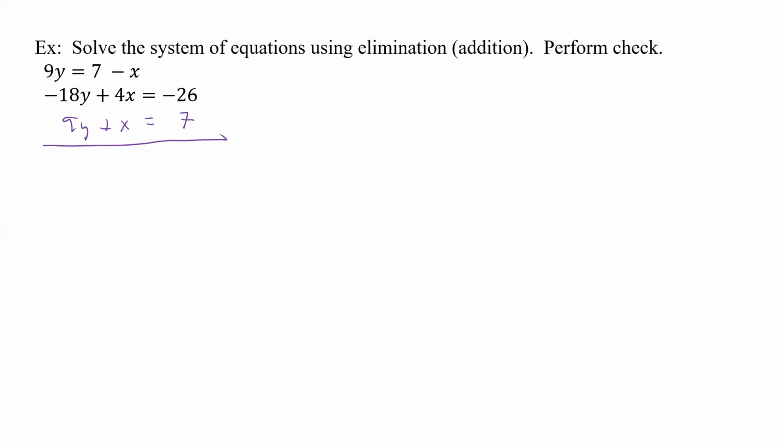I have to multiply by a negative 4 here to get rid of the x's. I'm going to multiply this one by just a 2 because that's a smaller number. I always like to work with the simplest things possible. And so that gives me now negative 18y plus 4x equals negative 26. Now I have 2 times 9, so it's 18y, plus 2x equals 14. Okay, well, those cancel. 4 plus 2 is 6x equals, and that looks like a negative 12.